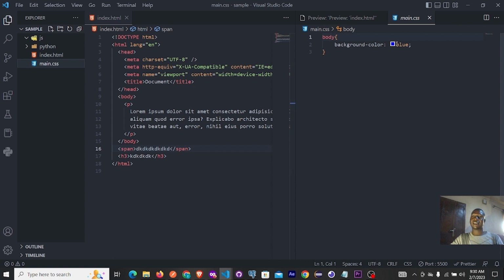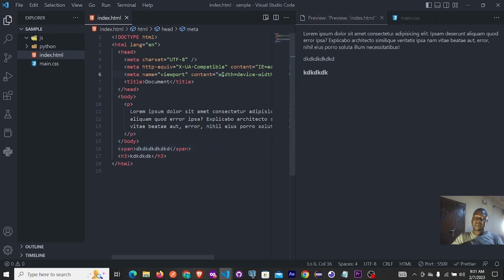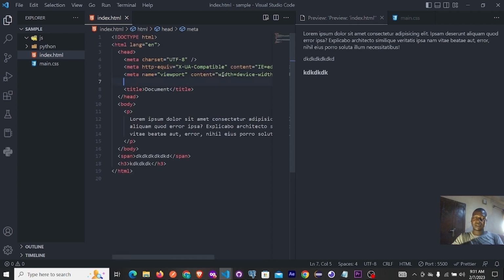I can say, let's say background white, color black. Okay, so let's see the preview. Oh, so that is not taking effect, but that doesn't matter. Oh, I didn't link it yet. So I can simply link my CSS code, link main.css.